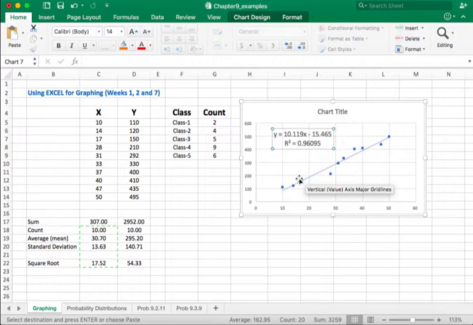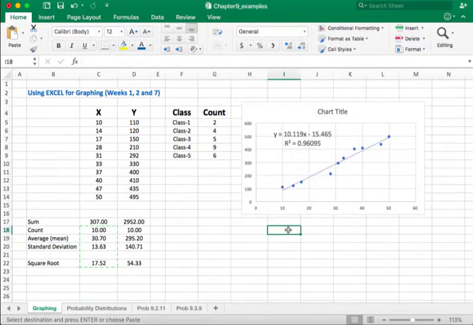So in the end, I've got my scattered data, I have my linear model, here's the equation of my linear model, here's the R-squared coefficient. Now, we often use that R-squared coefficient, it's called the coefficient of determination. You'll see when we get to chapter 7, we often look for what's called the correlation coefficient, which is the square root of this number.